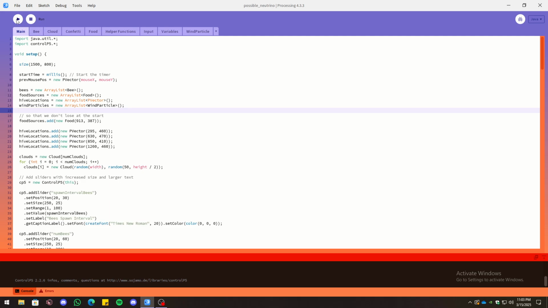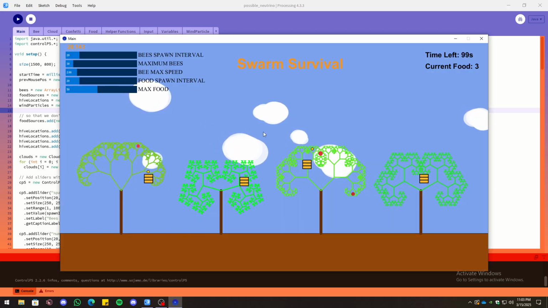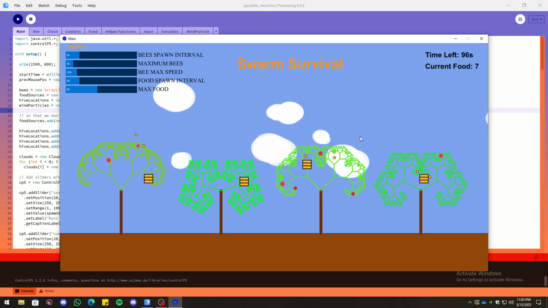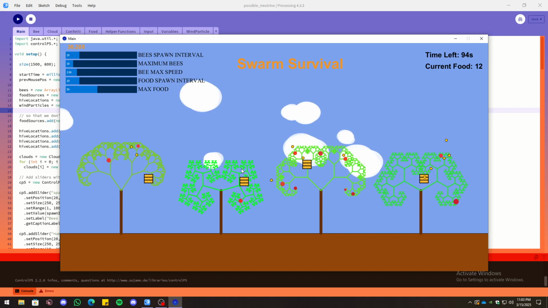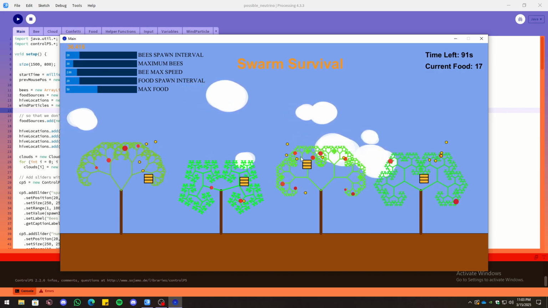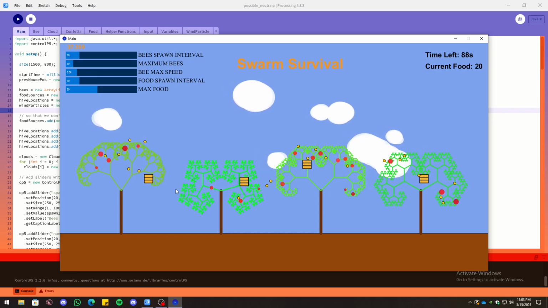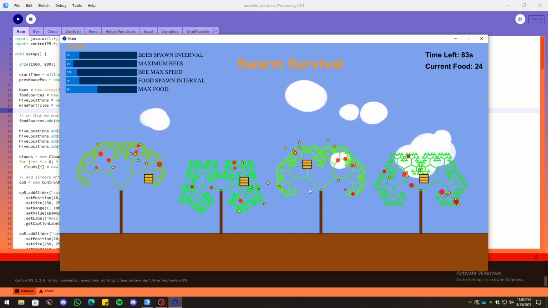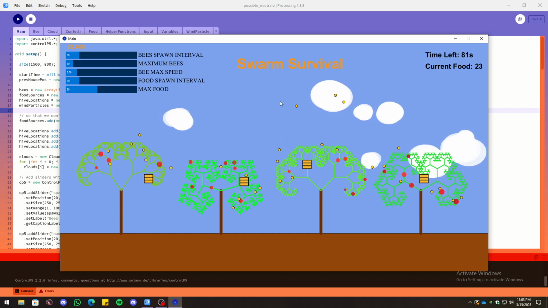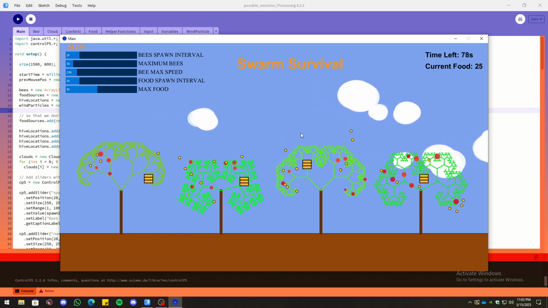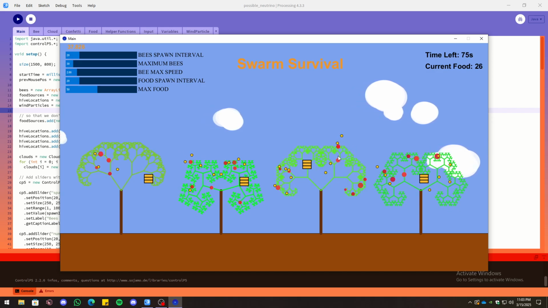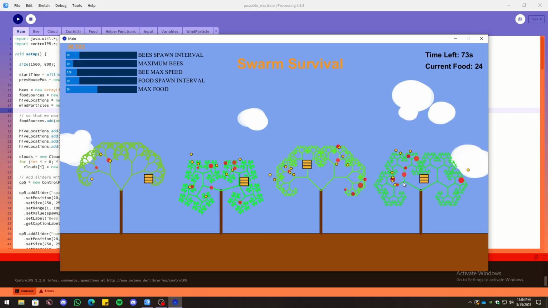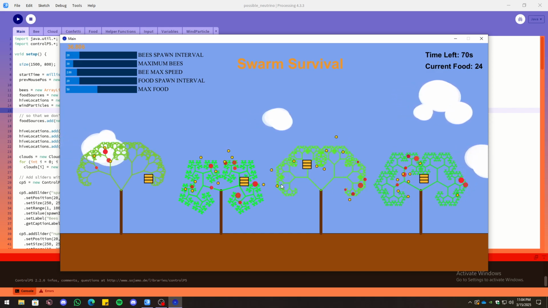This is the visualization of particle systems and also particle swarm optimization. So let's just run the code here. When we start the screen, we're basically playing a game in which we have four trees, and these trees have little beehives, and from these beehives we have bees that get spawned and work as a swarm. They do particle swarm optimization to go to the nearest food that they can in batches, and then they start to eat that food, right?